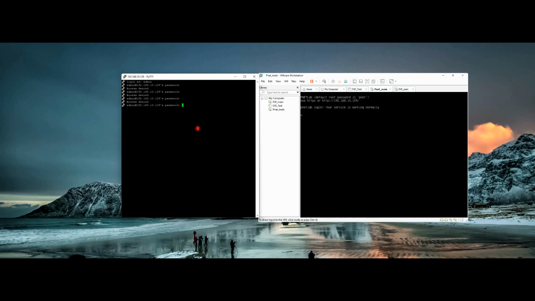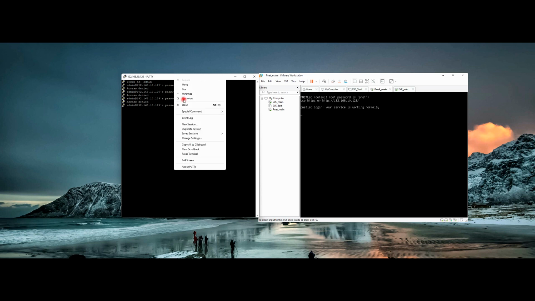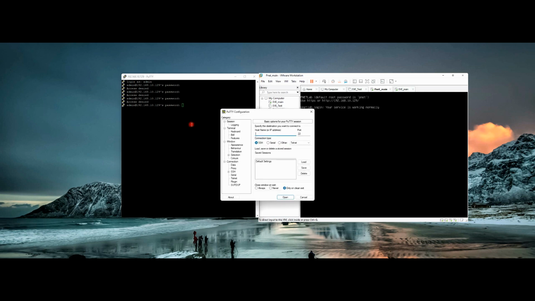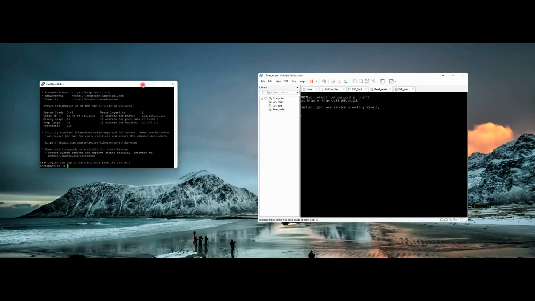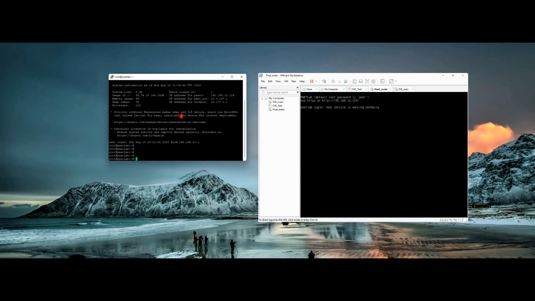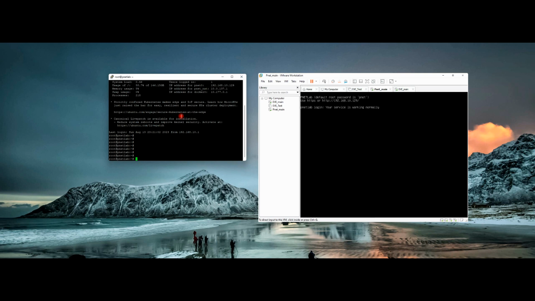Okay, the username is not admin, the username is root. Let me make a new session, 192.168.10.129, and the username is root. The password is Cisco, the one I selected here, and here you can see that I have some commands.